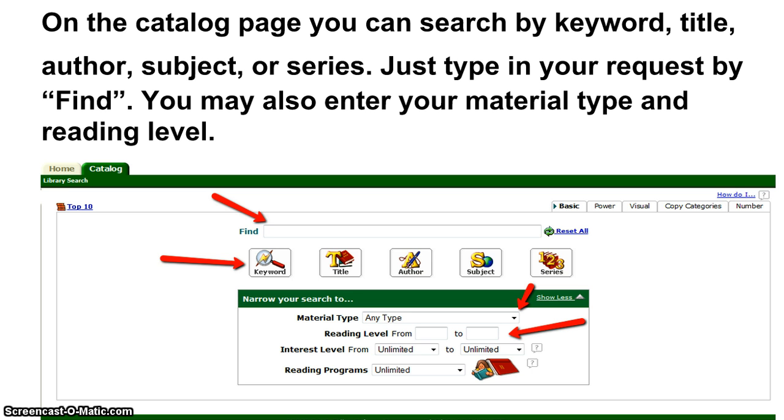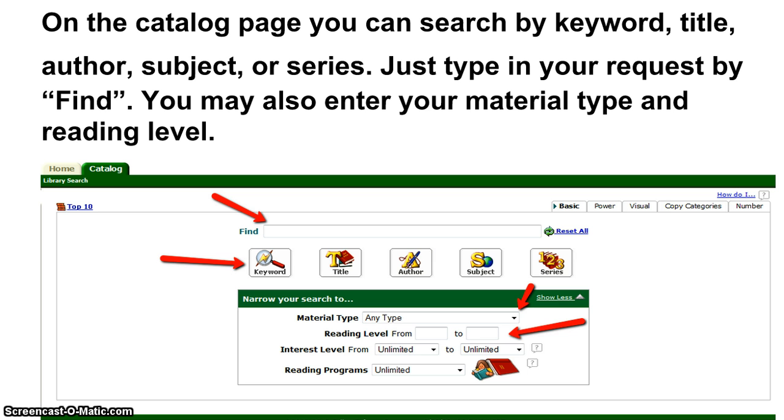Then you can also add your reading level. Now, keep in mind that when you add your reading level, it'll only include books that fall in that reading level, not a little above or a little below, but just that reading level. So I want you to pay close attention when you do a search. If you can't find a certain book, maybe you have your reading level set down there. I found that a lot of students have their reading levels set clear back in 3rd, 4th, and 5th grade on their Destiny Catalog page.